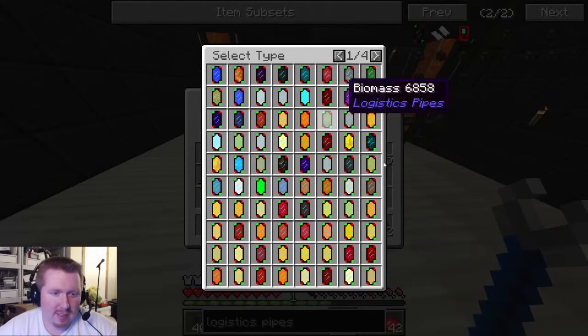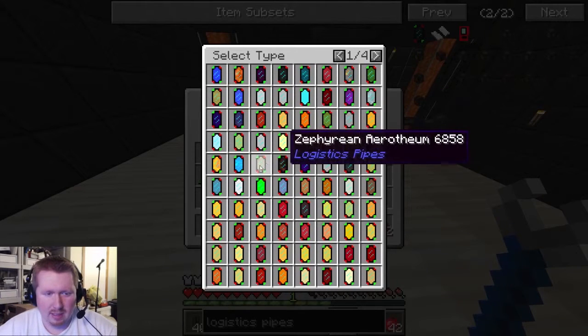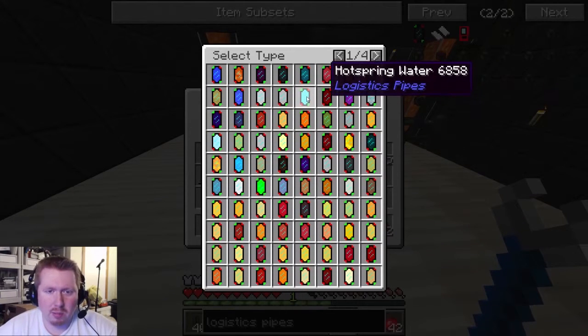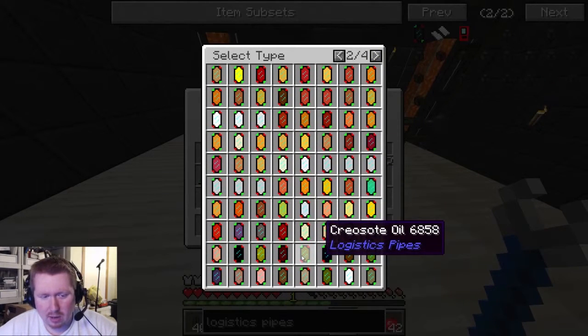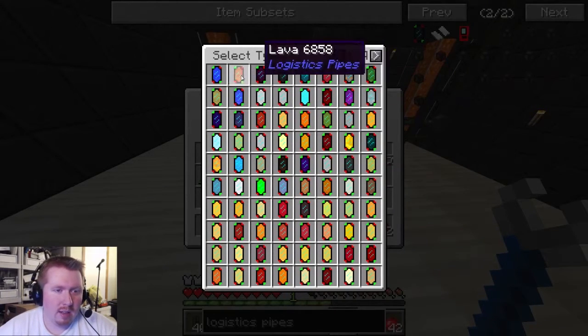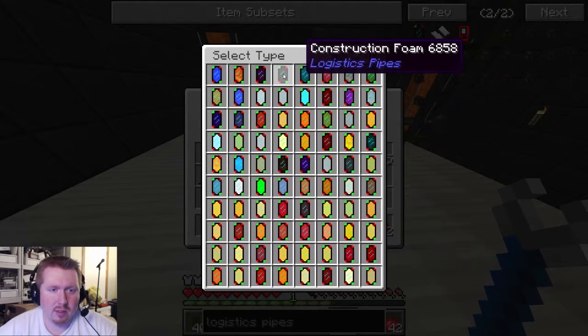It's very hard to tell what is what at first glance, because sometimes the colors are not what you would expect from having dealt with them. Because you'd be like, oh, jelly cryotheum. Oh no, it's hot spring water? What is that? Oh, what? But I happen to know creosote's down here. If I go back to the first page, steam is right here. And the first two are lava and water, which makes a lot of sense.